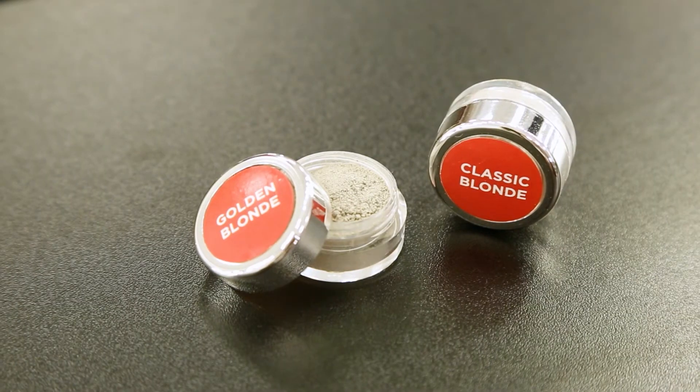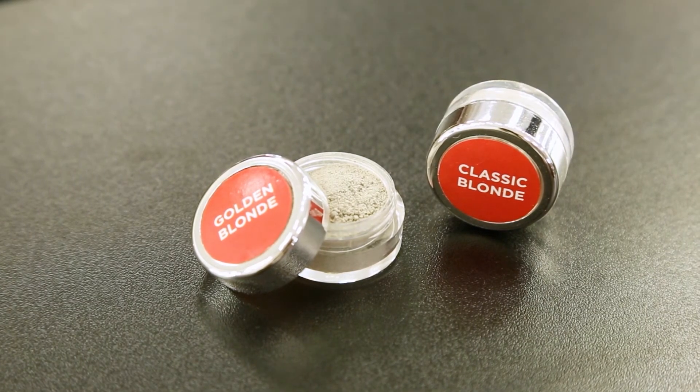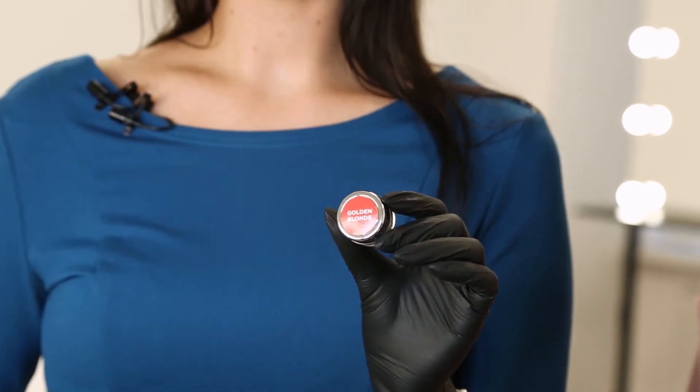While it's clear how you should work with tints, henna tends to be a more complicated product for masters. How do you select the henna color so as not to darken eyebrows? Many of my clients were afraid of dyeing their eyebrows with henna because previously someone selected a wrong shade for them and their eyebrows turned black. But I changed their mind because I'm sure of the henna I use. My choice is henna by Henna Expert. It has two blonde shades: Golden Blonde is for warm blondes, and it has a very beautiful noble sub-shade of golden color.